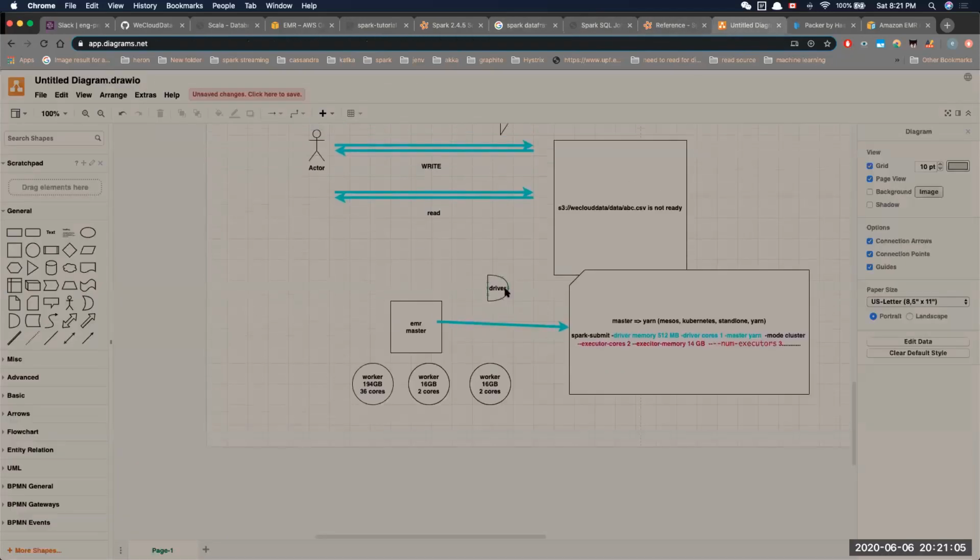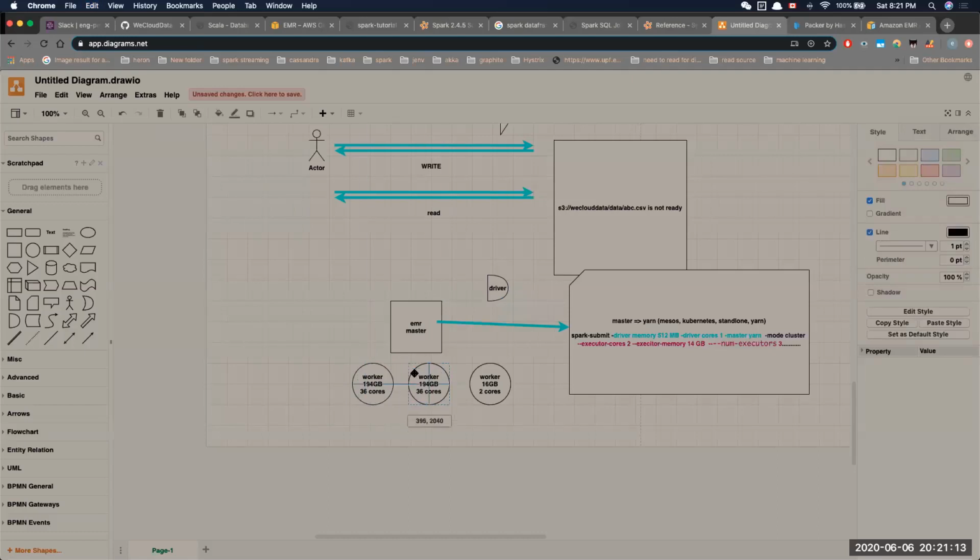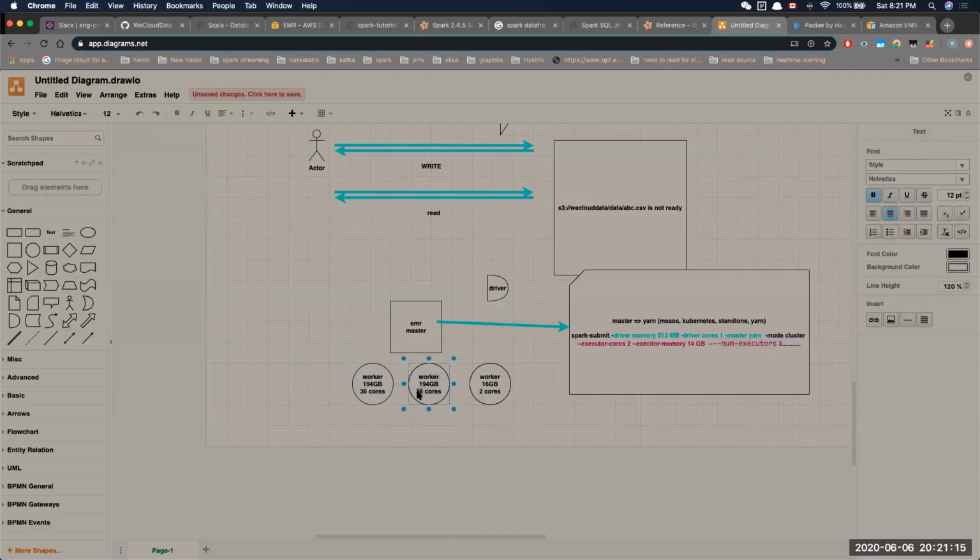this page. So now let's say we have 36 cores and 194 gigabytes. And then let's change it a little bit, let's say this is 24, 160, for example. And then let's say we have 4 and 16.